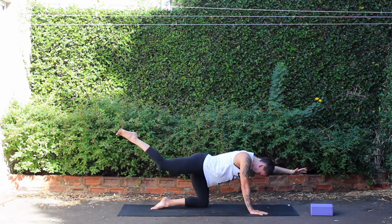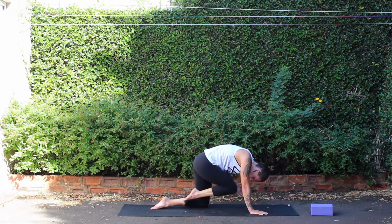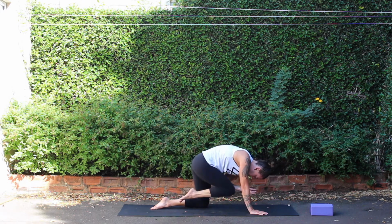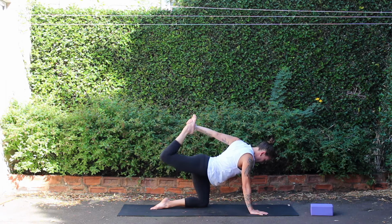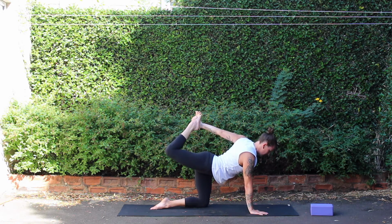Inhale to reach. Exhale to round. Inhale to reach. Exhale to round. Inhale to reach. Bend back leg, sweep left hand back behind you. Grab hold of the right foot. Kick into the hand, spread the toes and reach the toes up towards the sky.